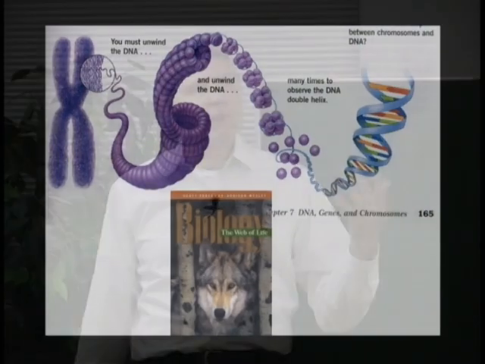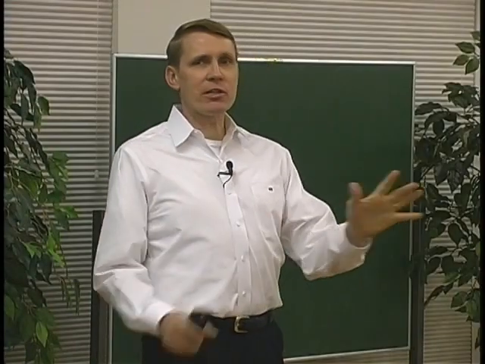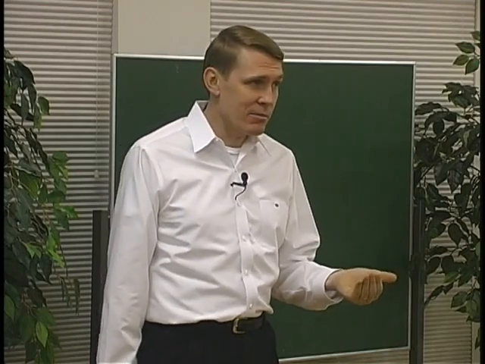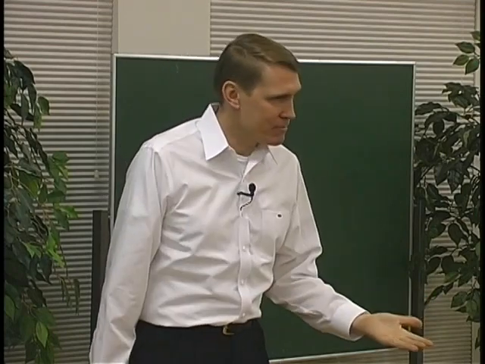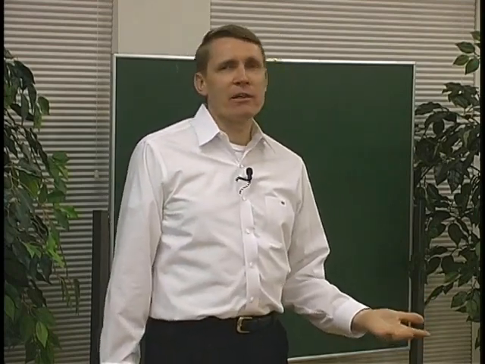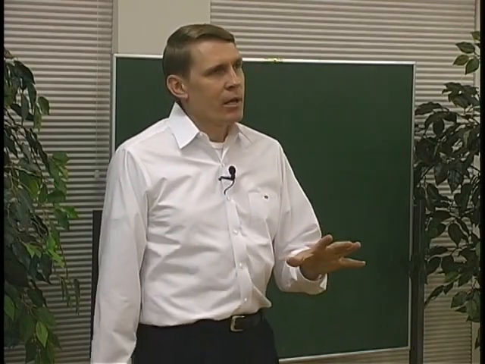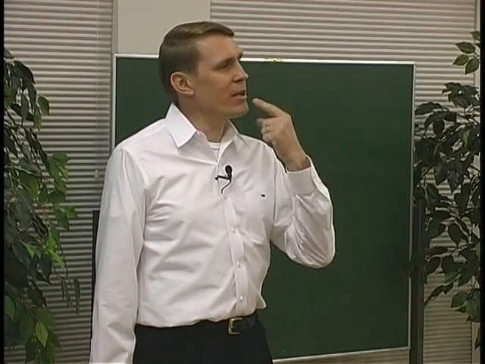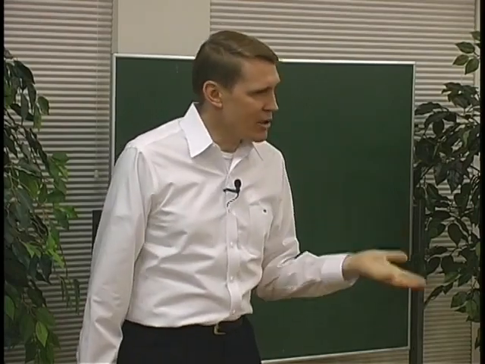The only cell visible to the naked eye is the egg cell that a woman produces in order to have a baby. All other cells in the body are too small to see without at least a good magnifying glass, and in most cases, a microscope. With a real strong magnifying glass, you can see cells. We did experiments in biology class where you take a popsicle stick and scrape the inside of your cheek, and you can get skin cells off very easily.